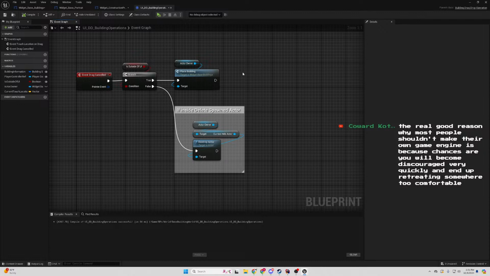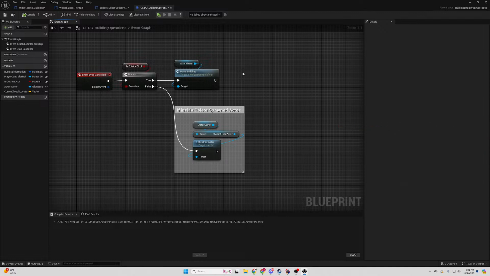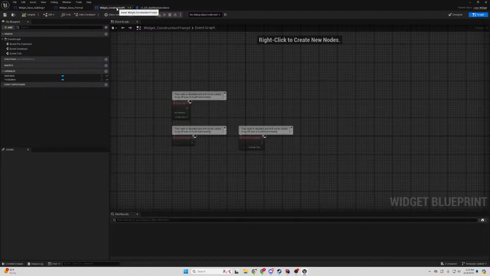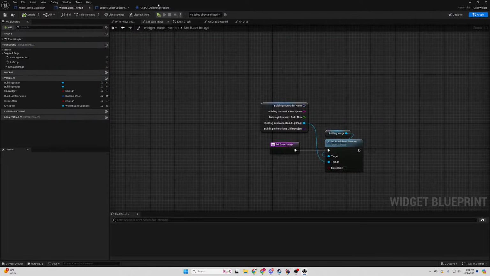The real good reason why most people shouldn't make their own game engines is because chances are you'll become discouraged very quickly and end up retreating somewhere to comfort. Yeah. Sometimes you gotta do that though. Right? Sometimes you gotta do that thing that gives you a morale boost. There's nothing wrong with that either. And I know you're not saying there's something wrong with that, but that's how I view it, right?